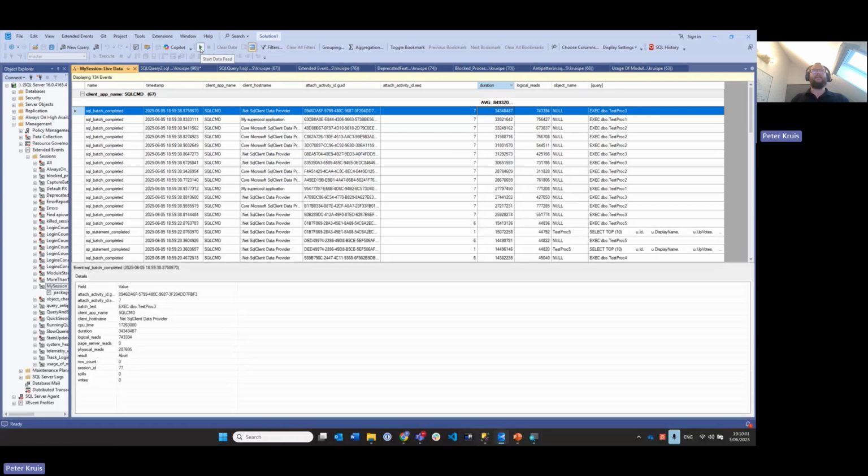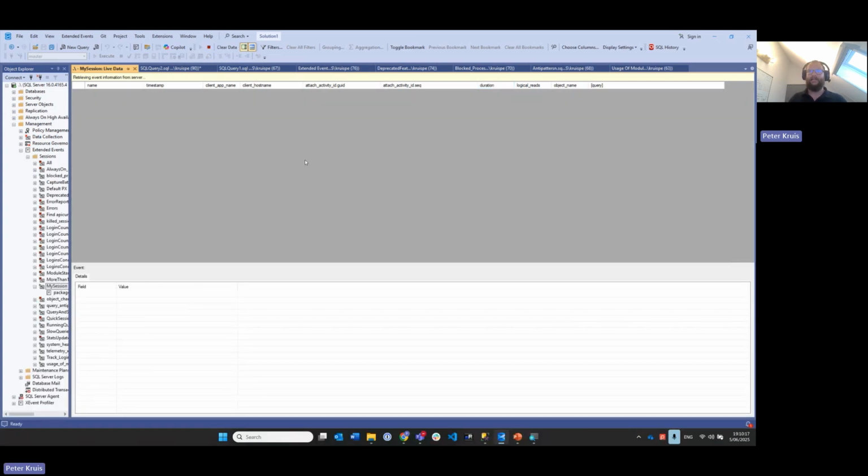So when I start the data feed again, because I'm still in my live data, my screen will be cleaned first. So keep in mind, if you want to keep your data, yeah, you have it in your event file, but when you press play again, it's empty again, and you need to run your workload again and again and again if you need it. I think those are the items which I was going to show about the GUI.